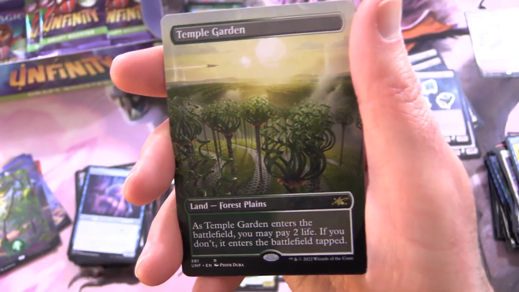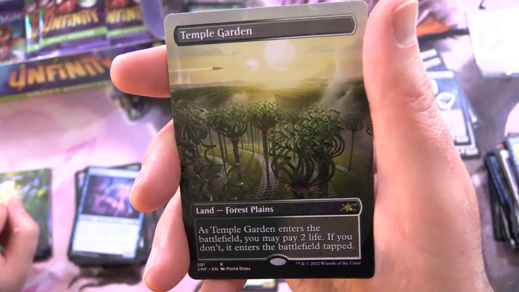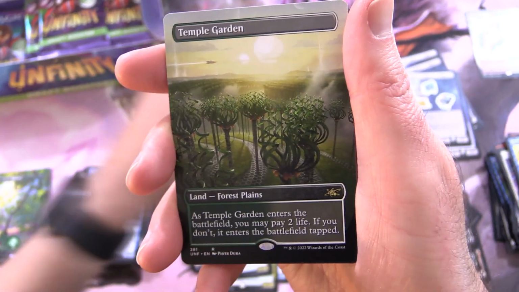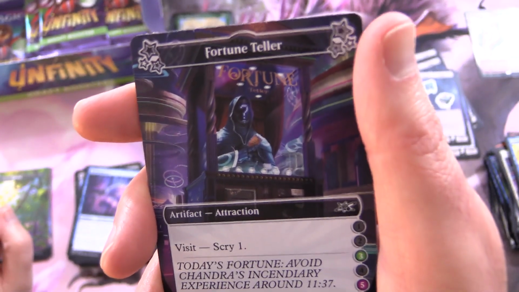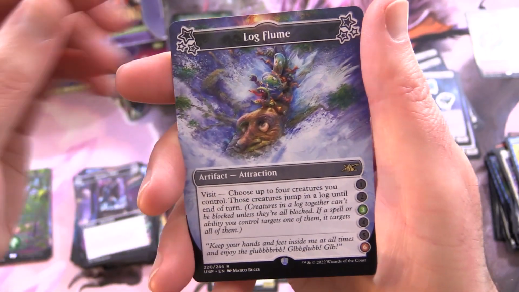Oh, nice. Temple Garden, you can get the shocklands in here. Fantastic. Okay, so I'll put that up here with the mythic, I think. Nice. And Fortune Teller, that is actually Jace, apparently. He's been turned into a fortune teller. We've got Log Flume, Clown Robot.